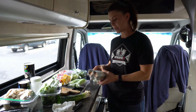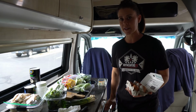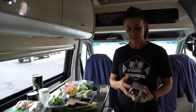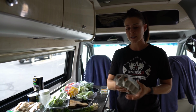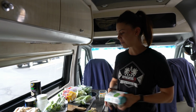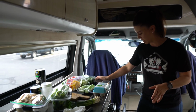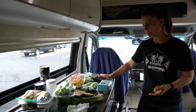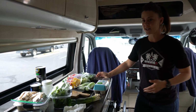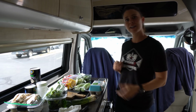Also, I was able to stick half of this carton of eggs in my door because we have egg slots on the door. And then I just cut this in half just to cut this down, because every little inch of space that you can condense makes a huge difference. And this is actually no problem for me to get all this in. I got all the meat in, no problem. I always get the meat in first, and then I get everything else worked out. I pull everything out and then just Tetris it in there like a champ.